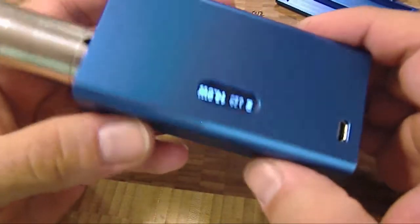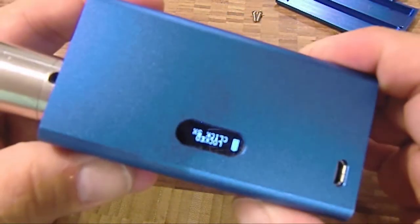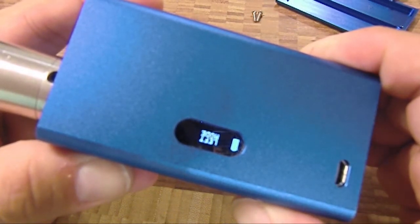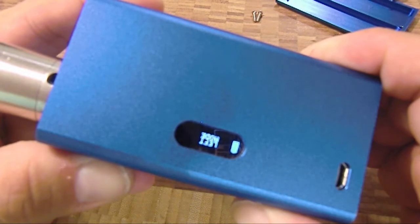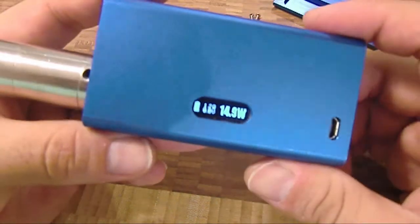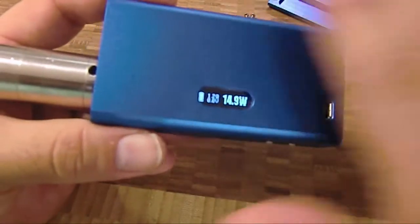Whatever. We'll turn it back. Fire and up, left, right. There you go. Now you can see it went back to normal. All right, so that is the left and right mode.